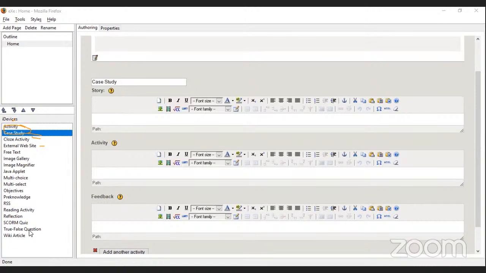We have multi choice, we have multi select. There are some of the questions or exercises that we can set up that help us get the best out of it. So out of this, when this is done, we are now going to see how do we build our course.